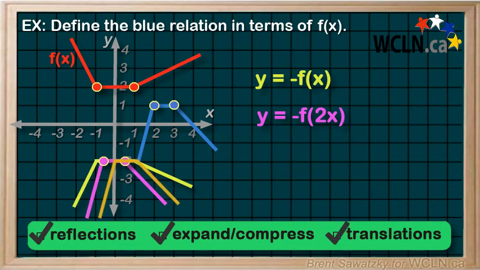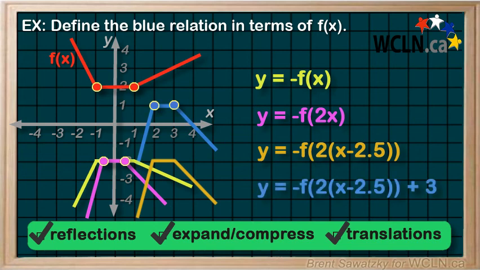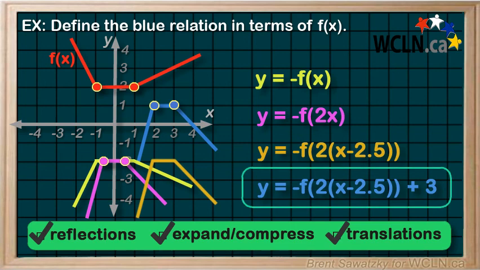Let's shift the graph 2.5 units to the right, and we'll document that in our equation. Finally, let's shift this graph up by 3. There, the graphs match. We know that this equation has all the transformations that would bring our f in terms of x to our new relation.